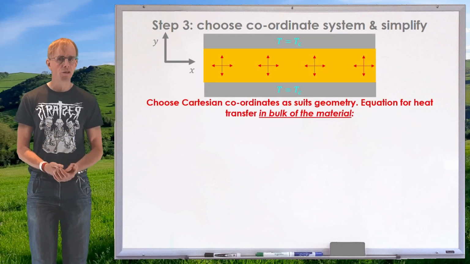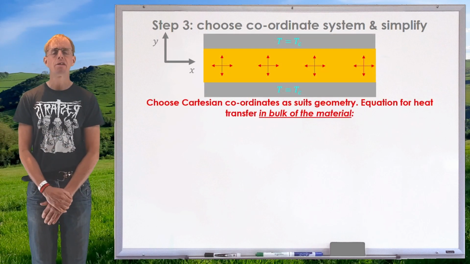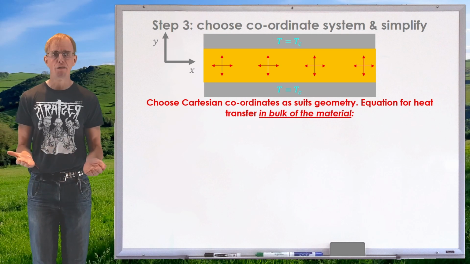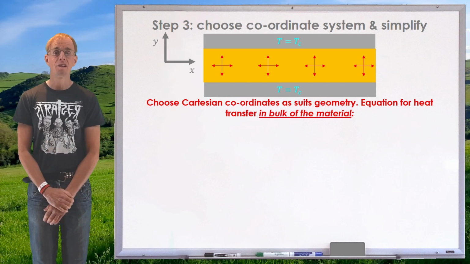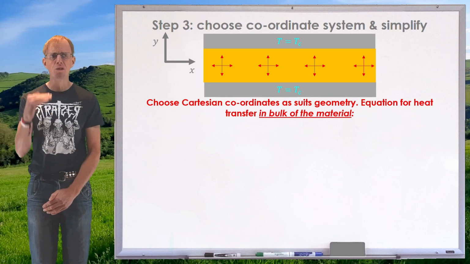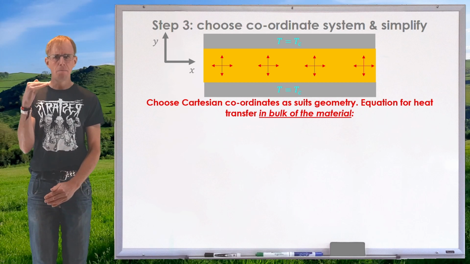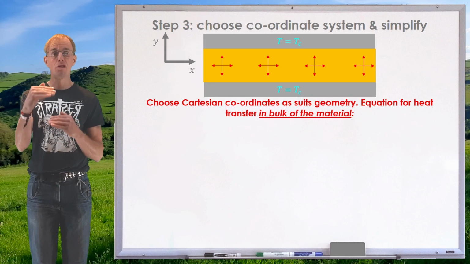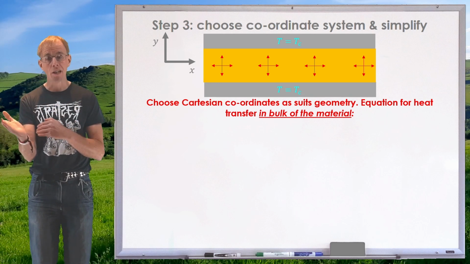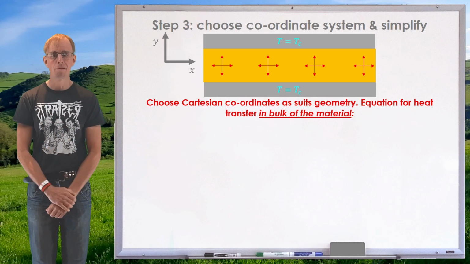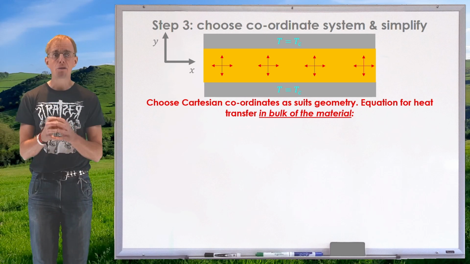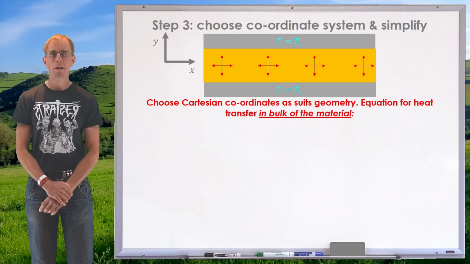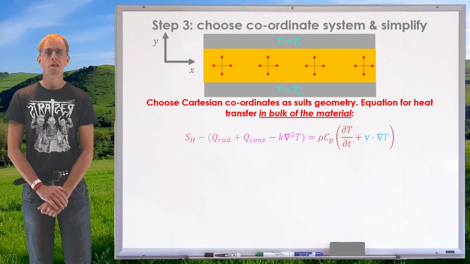Let's think about our coordinate system, and let's think about simplifying the vector form of the energy transport equation. I've said we've got a slab of material. I'm going to choose a coordinate system that is Cartesian. I'm going to place my coordinate axes in the center of that slab because I'm assuming that my die wall temperatures, or my mould wall temperatures, are going to be the same, either instantaneously the same hot temperature or instantaneously the same cold temperature. I'm going to focus my analysis now on the bulk of the material sitting within the mould. So there on the whiteboard is the energy transport equation.